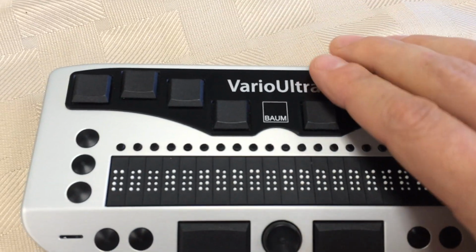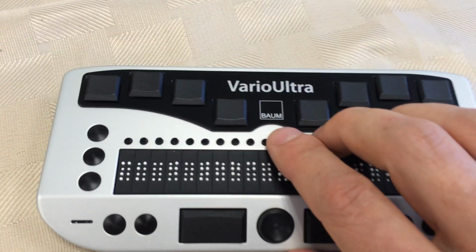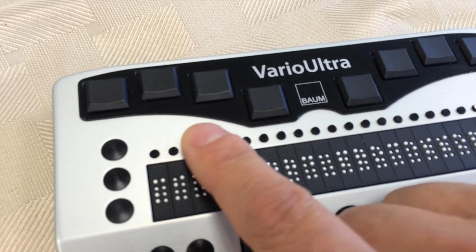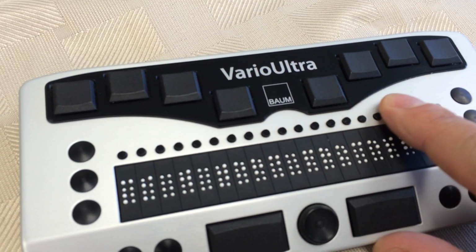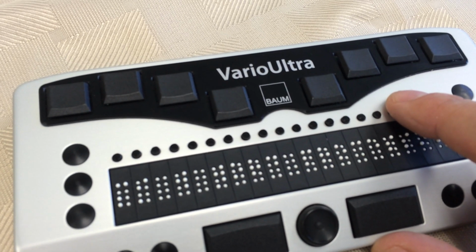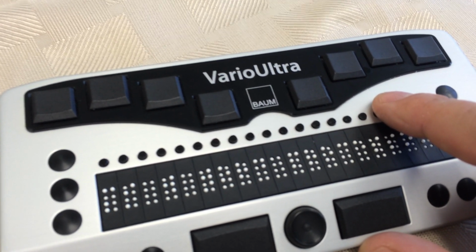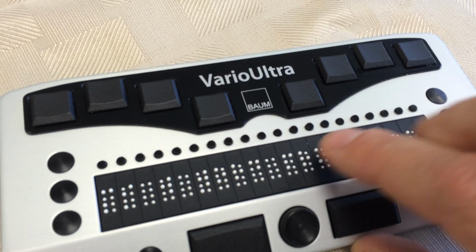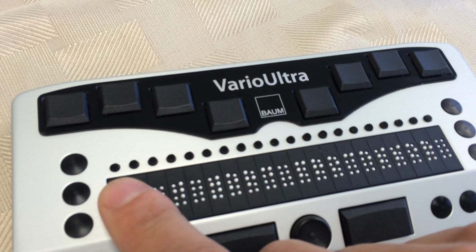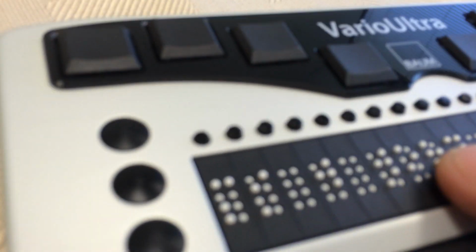Below the keys, if I bring my fingers towards me, so again, this is the 20-cell display, what I feel is a row of raised dots. These are certainly bigger than Braille dots, and they are the cursor routing buttons that we can use to move to a position on the Braille display itself. Speaking of the Braille display, right below the cursor routing, that's where we have the Braille cells.